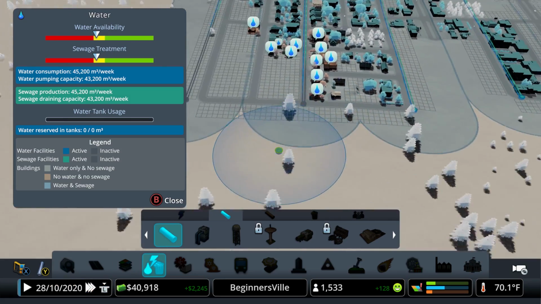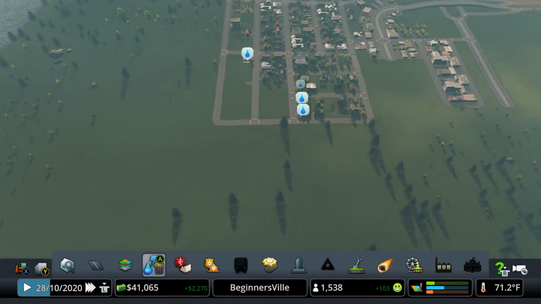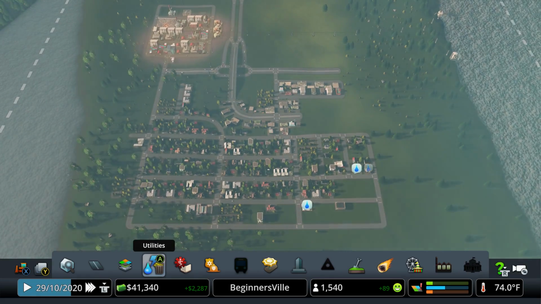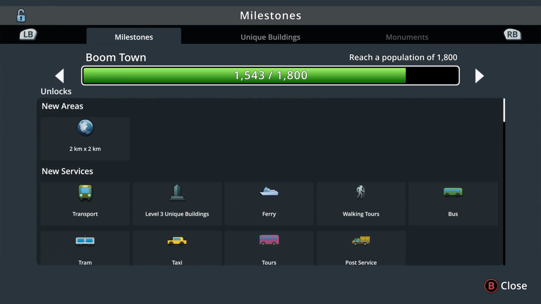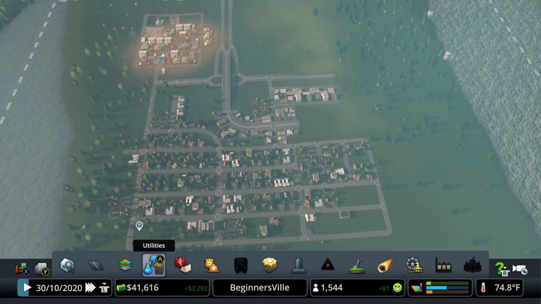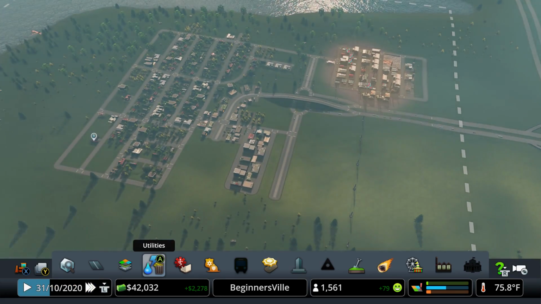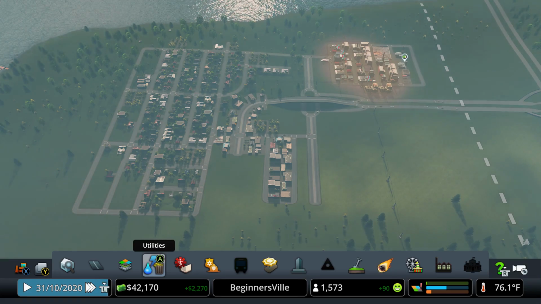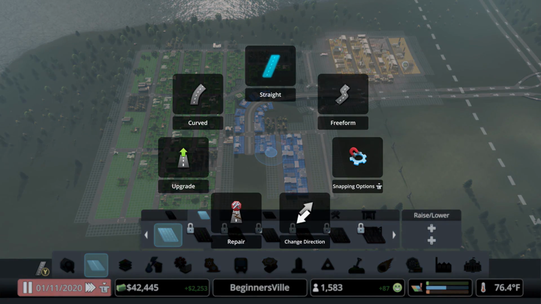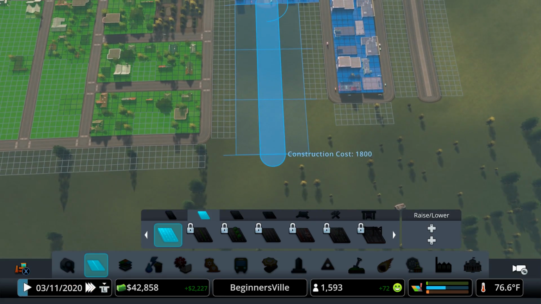We got some icons as well. Remember, our budget is only at 60%. So let's go 80 right now, and those are gonna go away. Now we do have 41,000 left in the bank. We are waiting to hit this Boomtown milestone where we get some of these additional things that we get to play with. But right now where we're at, we're in a good spot. We're making 2,200 per week. We have some money in the bank, and we can focus a little bit on extending our roads, making sure that we have enough coverage on police and fire, and things of that sort, right?